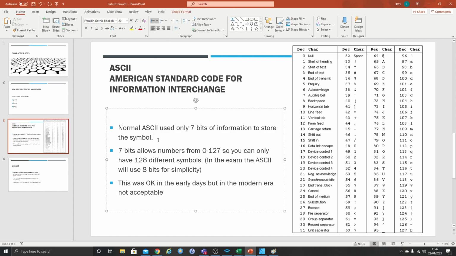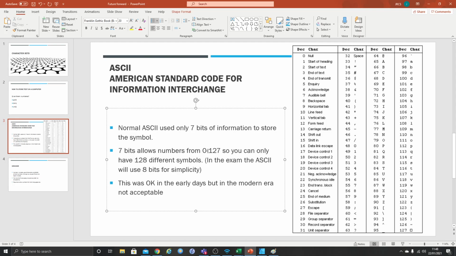So what that means is that each letter is made up out of 7 ones and zeros. Okay? Now, obviously, when you've only got 7 ones and zeros, you have a range of how many numbers, letters you can have. So if it's got 7 bits, then that is 0 to 127. The way to work it out is to write out a 7-bit number with all ones, and then do the math. 1, 2, 4, 8, 16, 32, 64. And if you add them all together, you'll get 127. And obviously all zeros is the lowest. So it goes from 0 to 127, giving us 128 symbols.